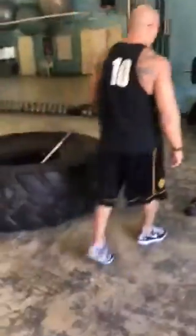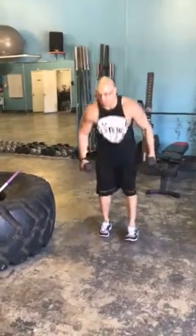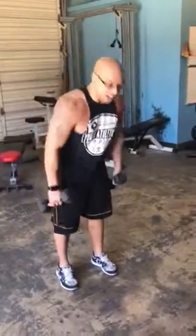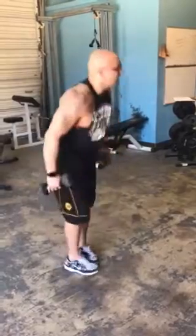Farmer's carry. Men will be having barbells. Women will be having dumbbells. The dumbbells must stay below your hips. There's no carrying like this. Must stay below your hips. All the way down to the mark. There will be a cone. You will walk around the cone and back to the starting point.